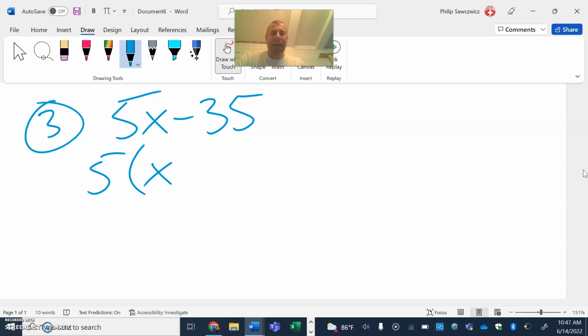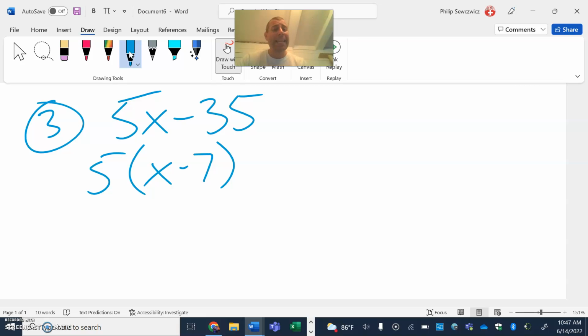So what do you multiply 5 by to get to 5x? We can think like that. You can say x, or you could say what's 5 divided by 5, like in the previous problems. It's a 1. Remember though, we just don't put the 1 in front of a letter that's by himself. It's understood that if I only have one x there, that there's a 1 that's there. And we'll take care of the next one. 35 divided by 5, 7.